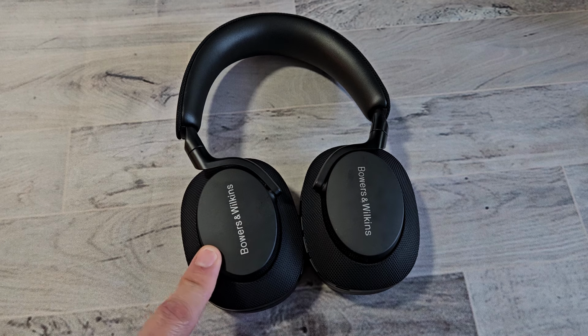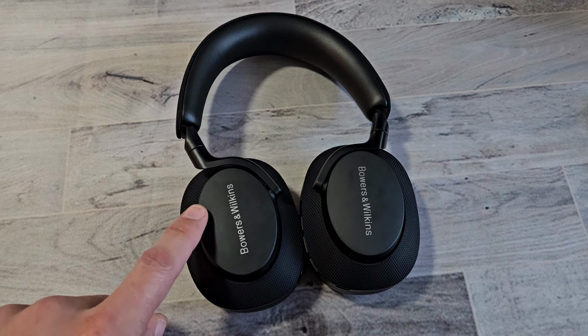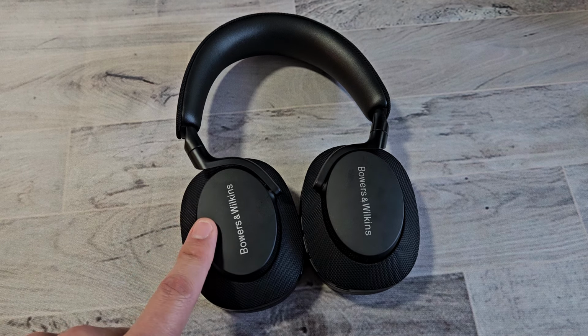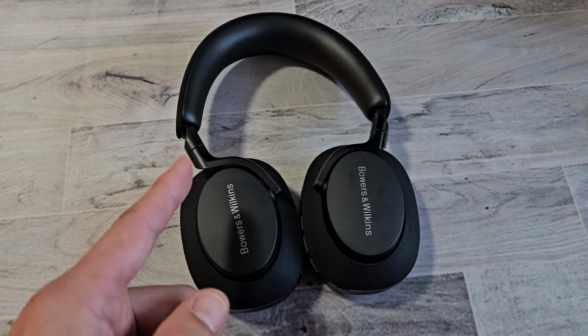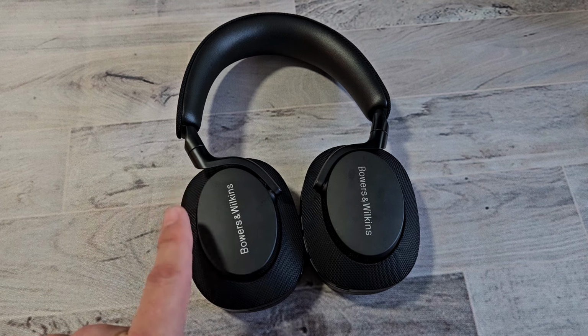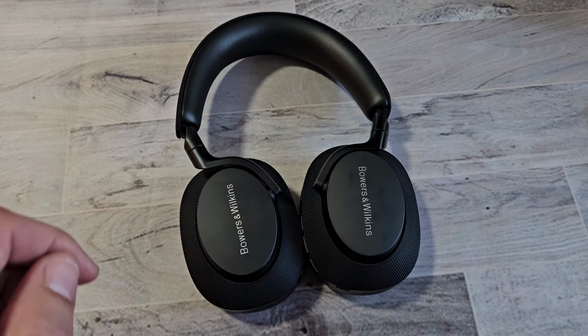I'm going to show you how to factory reset a pair of Bowers and Wilkins headphones. This is the Px7 S2 model, but this should work for other models as well, like the Px8. And we're going to factory reset these without using the app.